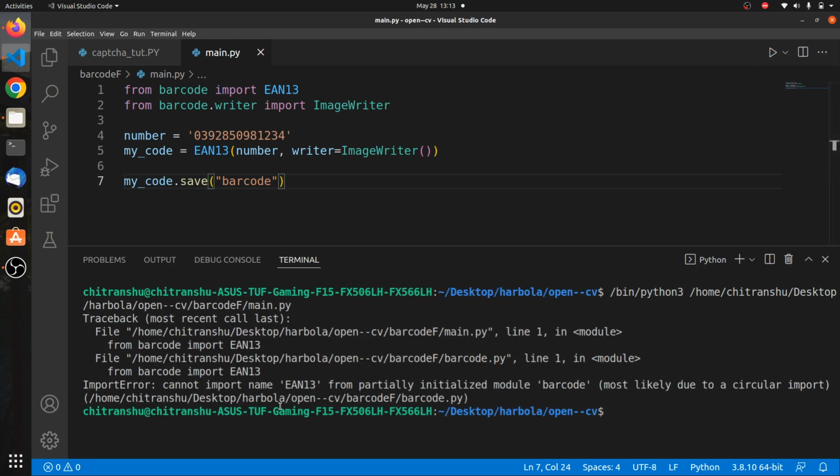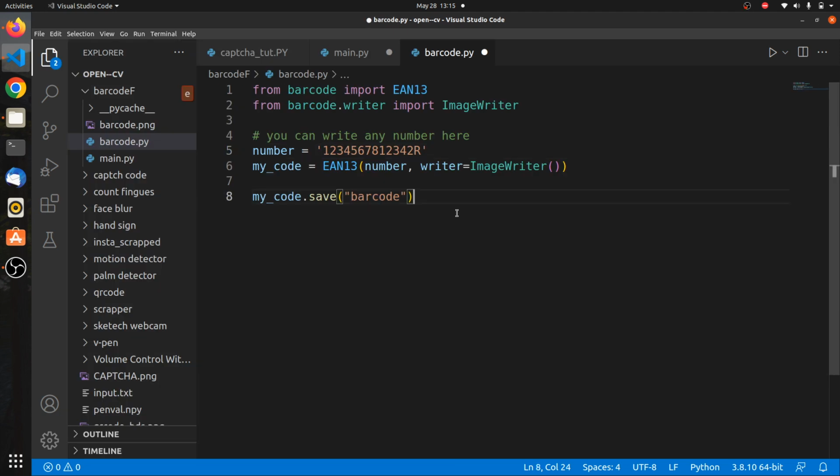Wait a second, here comes an error: cannot import name EAN13 from the initialized module barcode. Let me check it. Yes, the error was that we named the file barcode. Whenever we use any module, we should not name our file after that module, because it conflicts.